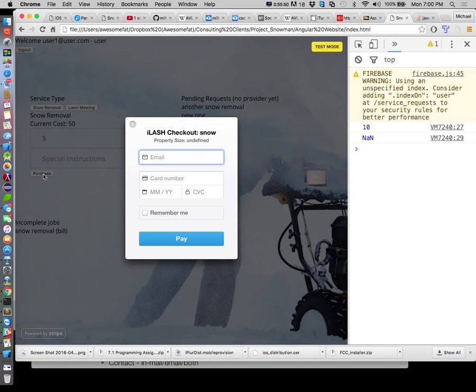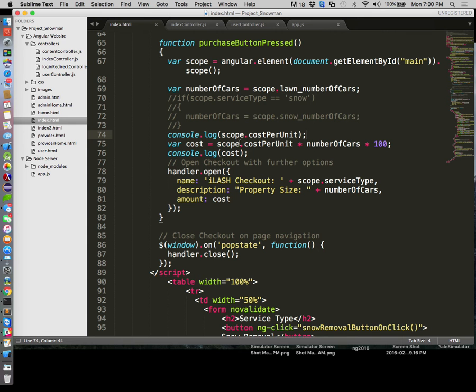Okay, that explains that. We saw cost per unit is that. Let's print out number of cars.